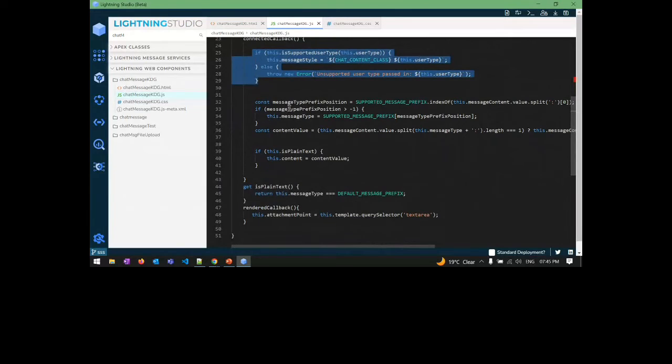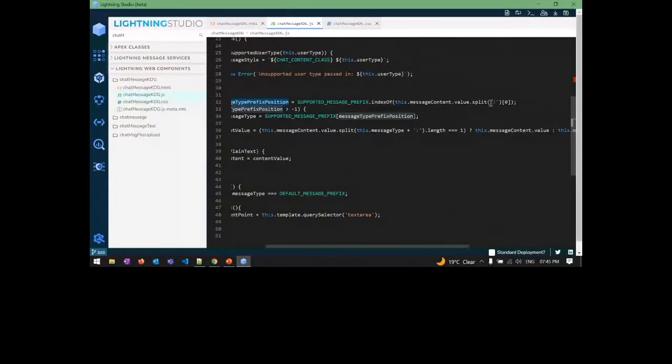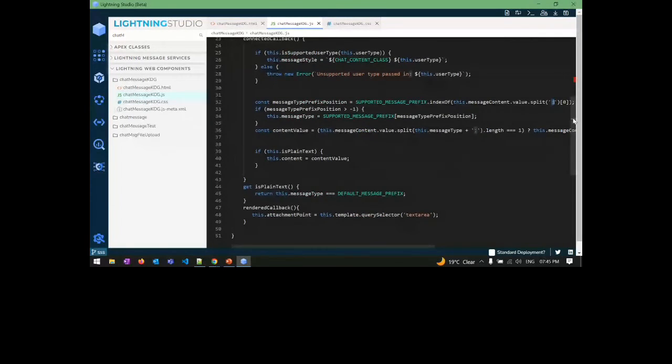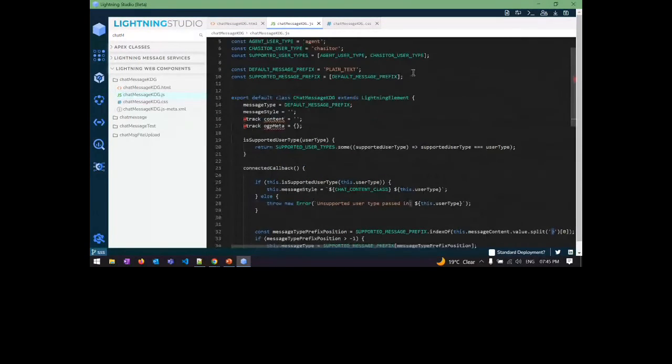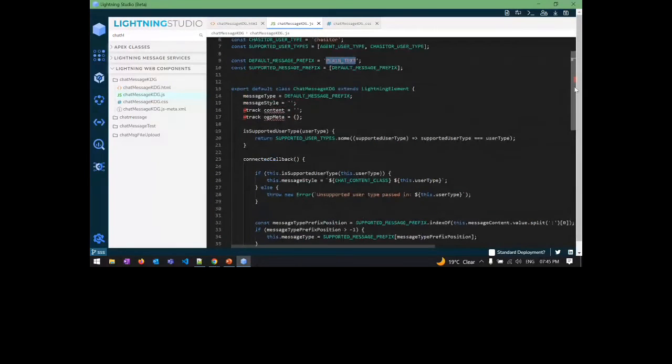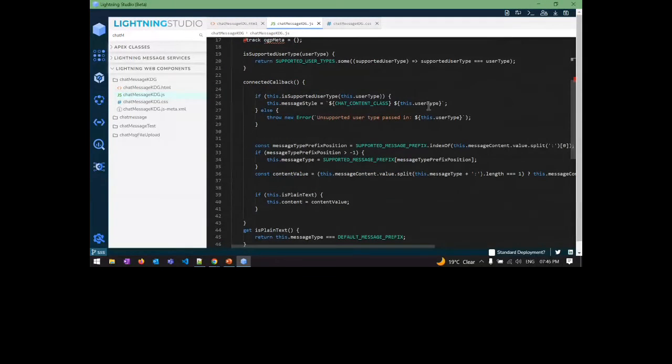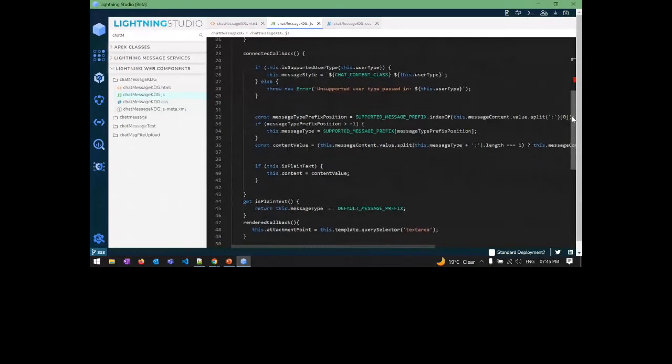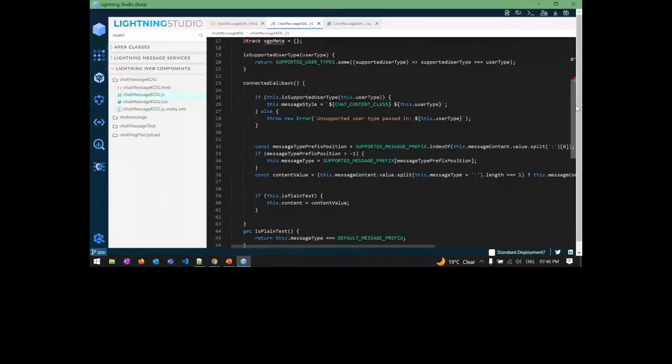Now coming to line number 32, what will come? All of the messages will come in string format. So what we have done is segregate those things by semicolon. For the timing, the message will come as plain text, but we have to ensure how many ways it will show. So what would be the value of this? If it is plain text, then we have to pass the plain text from the bot itself. Then only our LWC component will know that it is coming as plain text.